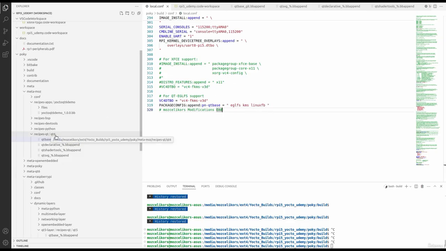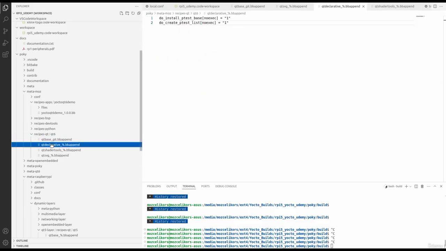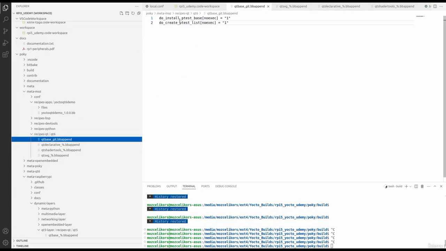Other than these, I have added some BB appends simply. Let's go back and you will see the same exact pattern. So you can see that I have simply disabled some tasks. This is the way how you can disable a task from a BB append file. Basically the task name, and then in these parentheses write noexec equals 1. That means that for this Qt base package, this task won't be executed.